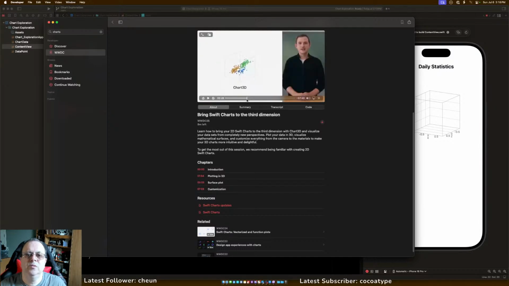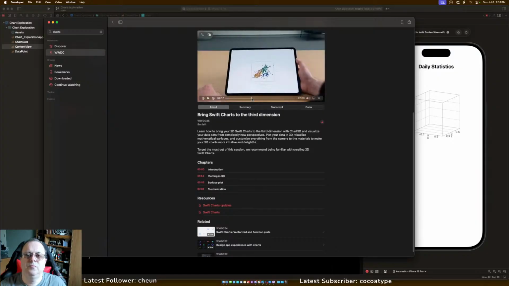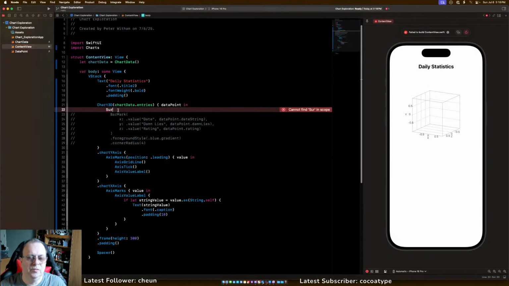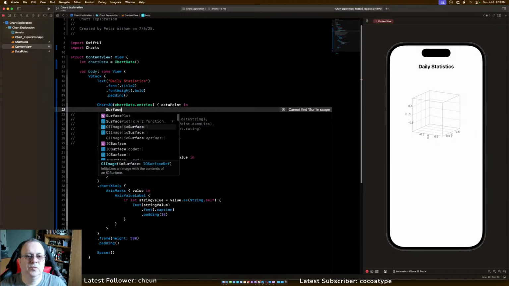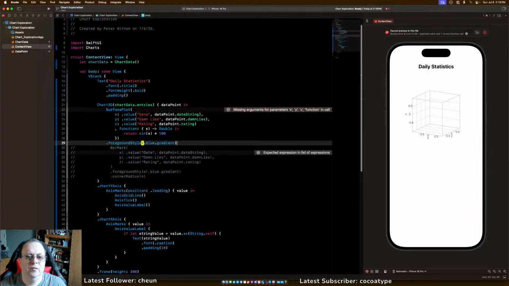Okay, let's go with a different one then. We're going to go with a surface plot. Yeah, go with it.